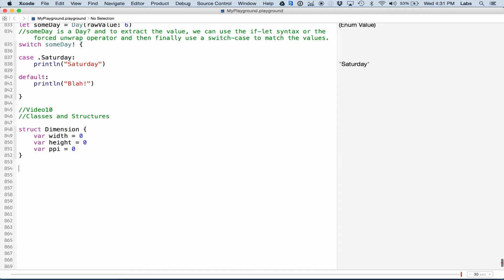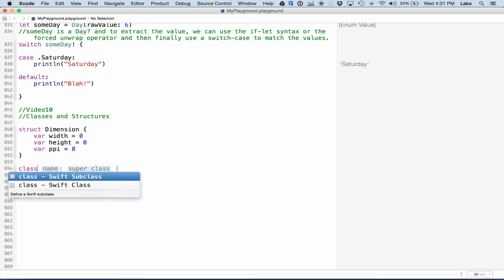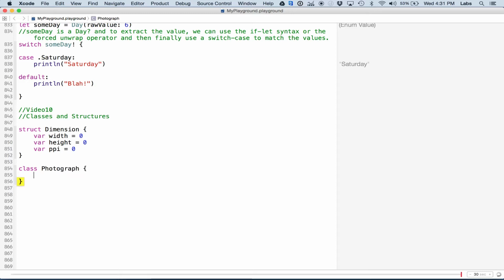Similarly, I can also create a class. I'll say class Photograph, and I can create properties for this class. So I'm going to say var dimension with a small d is equal to an initializer to the Dimension struct.